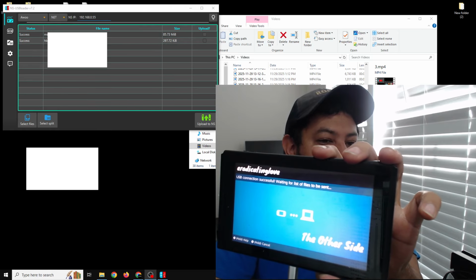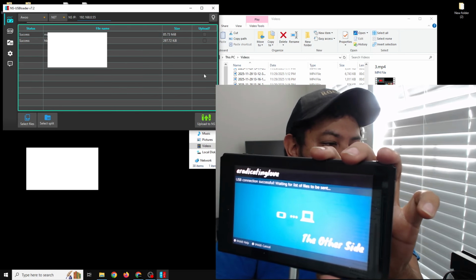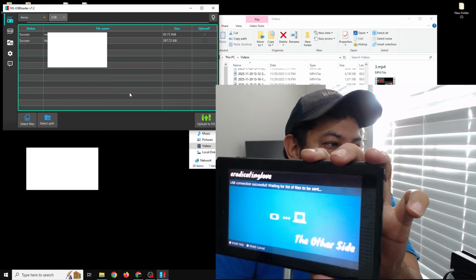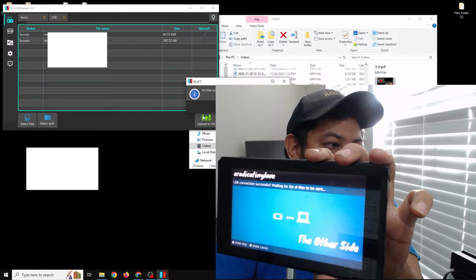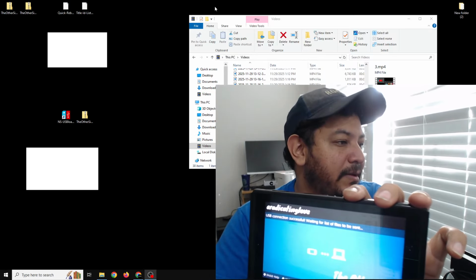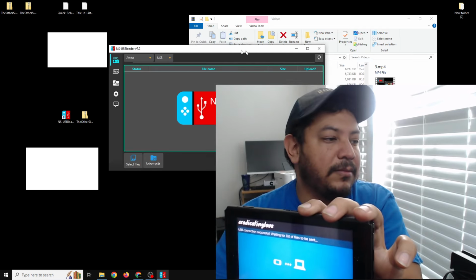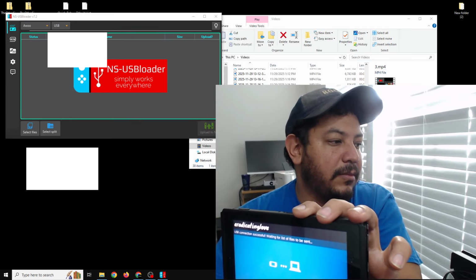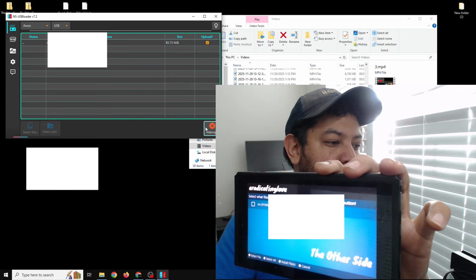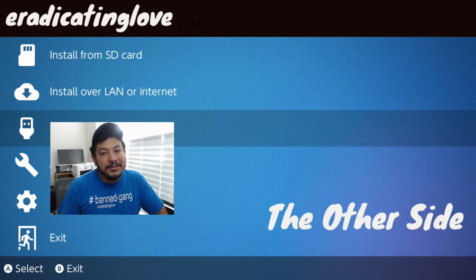And then the same principle. If it doesn't load here, then you probably have to close out NS USB Loader and try again. Go ahead and change this to USB, of course, and then click on upload to NS, and it shows okay. So I'm going to have to close out NS USB Loader and try again. That's okay. Here we go, and connect. There you go. So now it showed up right here. Okay, so that's pretty much it. Everything seems to be working just fine for me.